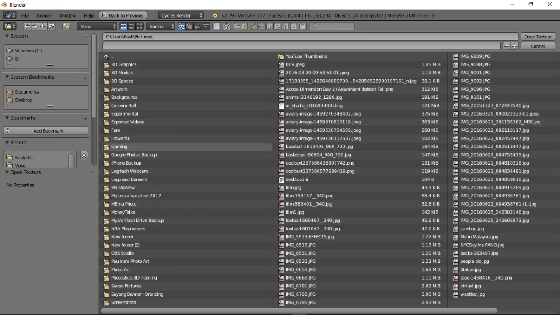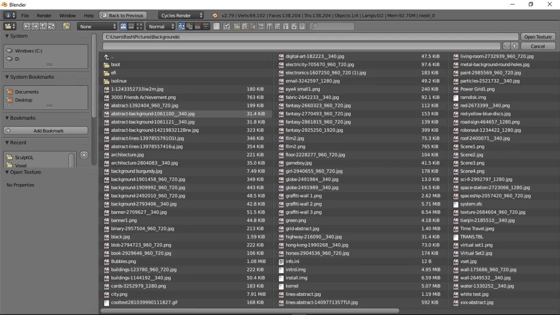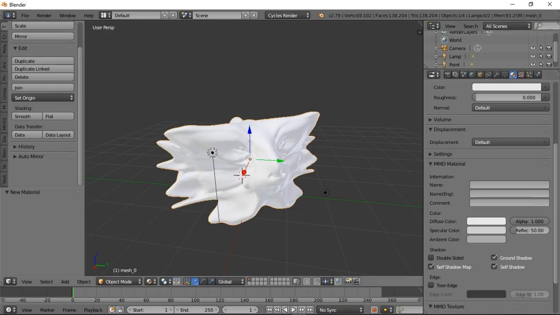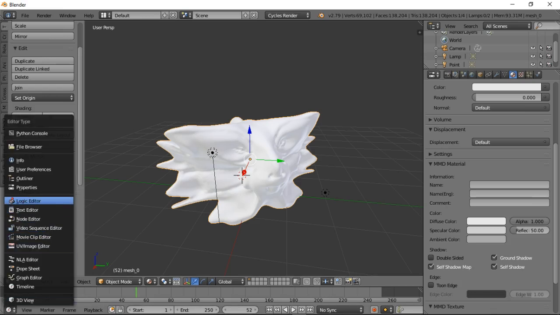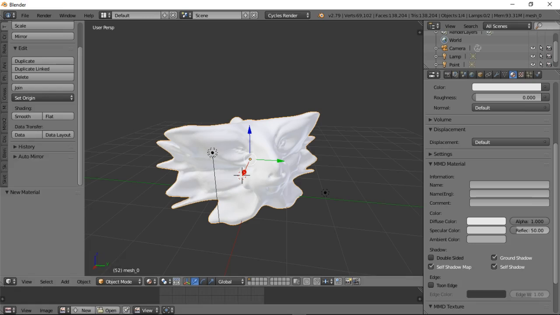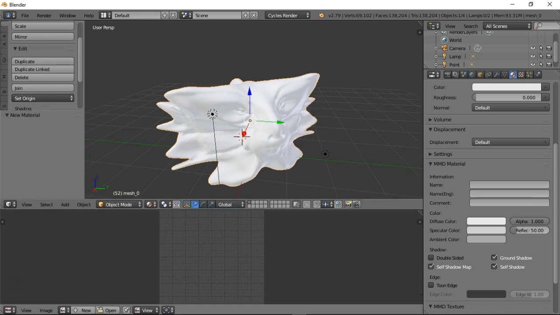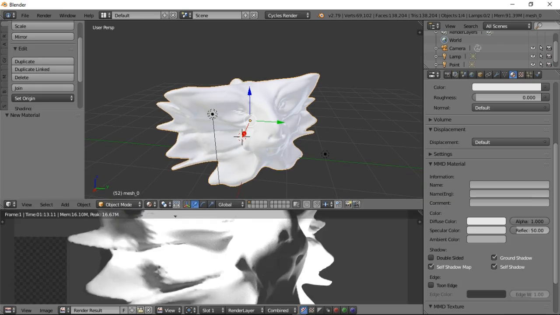Maybe we can add a flower to it. I just want to come up with some kind of texture. I don't care. Abstract. Let's go with the abstract background. Open. And then we'll try to connect the texture. So how you do that, you have to go here, not the node editor, the UV image editor, and we have to select from here, get the abstract image.